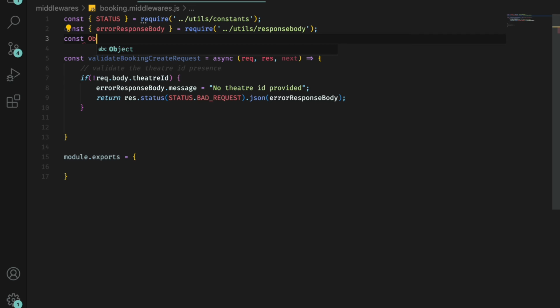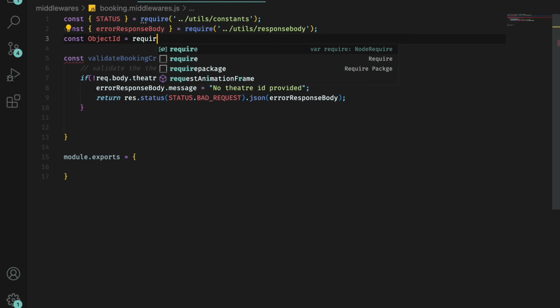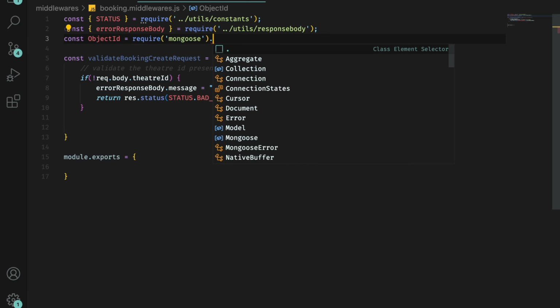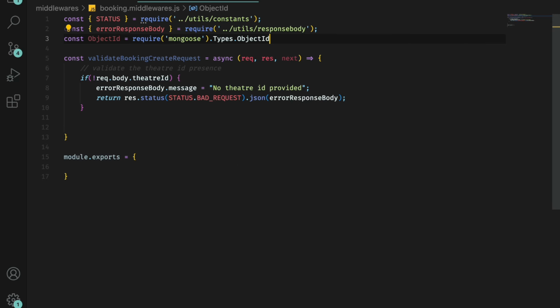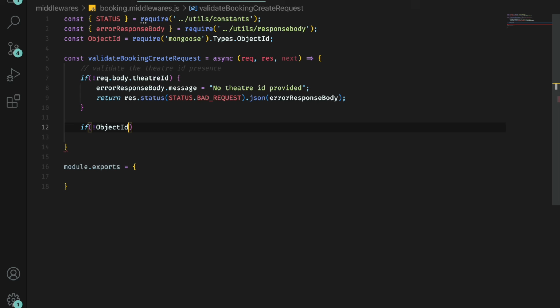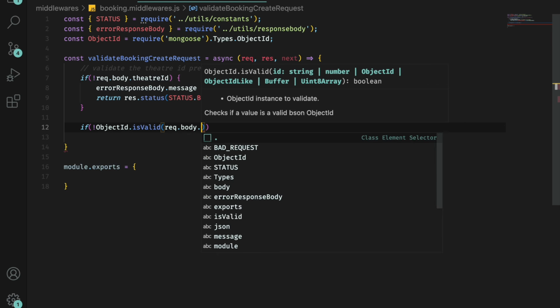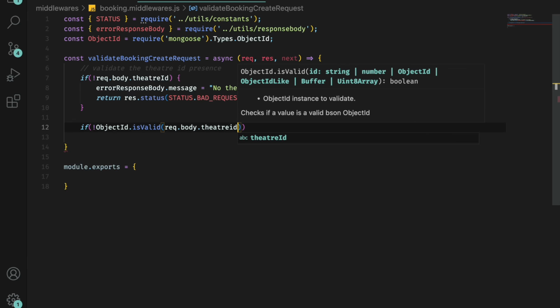So we'll say const ObjectId is equal to require mongoose package, and from mongoose we can get Types.ObjectId. With this, we can say if not ObjectId.isValid(request.body.theaterId), right?